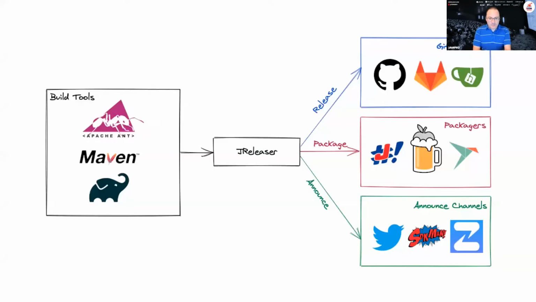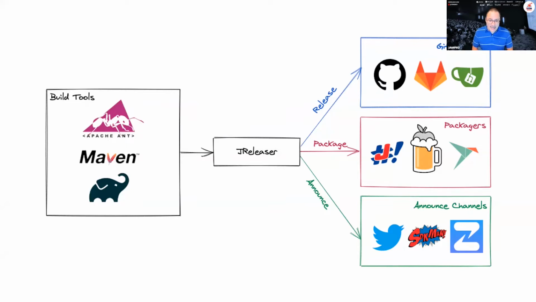So what is JReleaser actually? You build your project using standard build tools, the tools that you already know, be it Apache Ant, Apache Maven, or Gradle, or anything else, and you create a binary release. That could be a zip file that contains the scripts, launchers, and jars, or a tar, or something else. You supply that to JReleaser plus a model, some definition of metadata about your project. And JReleaser can do the following.